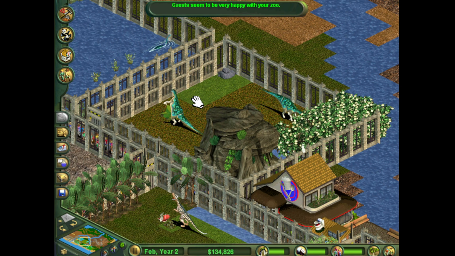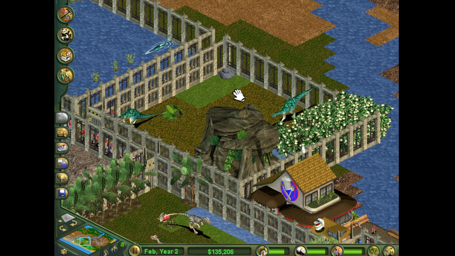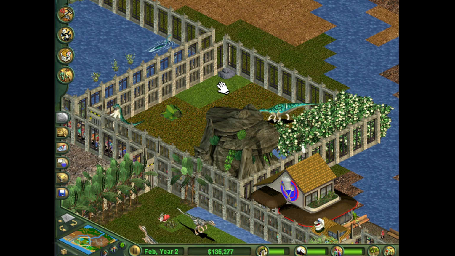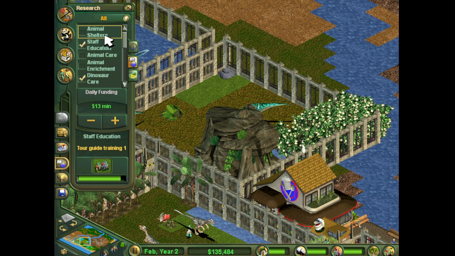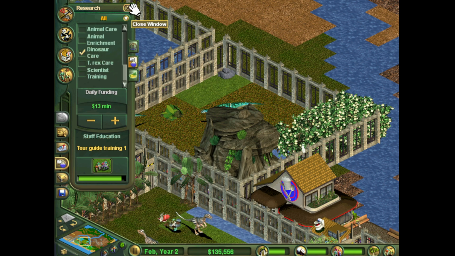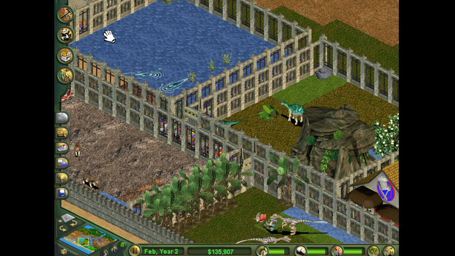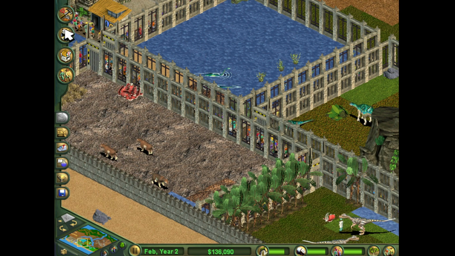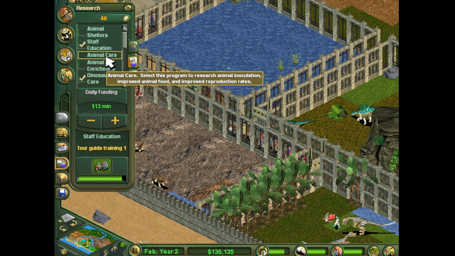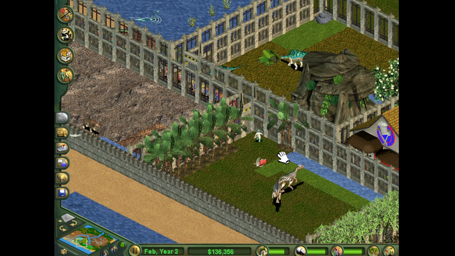These dinosaur zoos, the next one I think is actually easier. Although there is a thing for having a baby T-Rex. You have to think about the fact that there's an entire part of the staff education that is literally just for T-Rex care. So I'm just going to max that out and get to work on trying to get a T-Rex. Might even work on the animal care for reproductive rates, even for normal animals, just to see if I can get some double bonus.